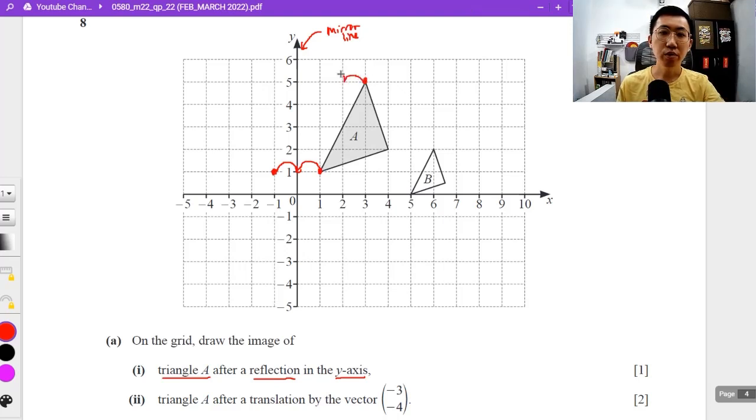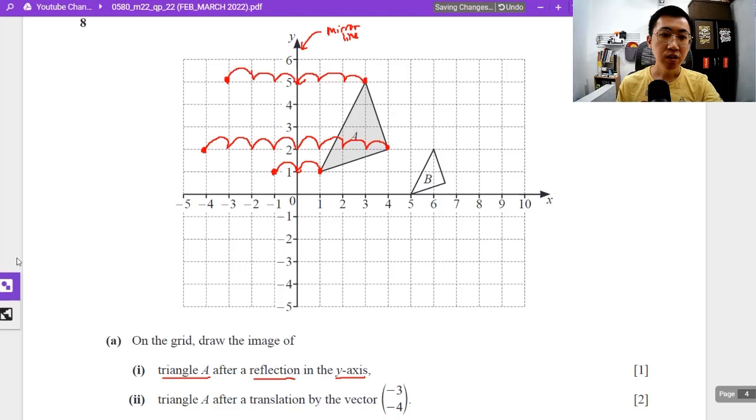So go to your mirror line, 3 box gap. You're gonna reflect 3 boxes, 1, 2, and 3 here. So this is your next vertex. Okay, now here, this vertex I haven't done. So 1, 2, 3, and 4, touch the mirror line. You're going to reflect it the other way round. 4 box gap, 1, 2, 3, and 4. Alright, so teacher already found all the corners. So I am going to erase nicely for you to see.